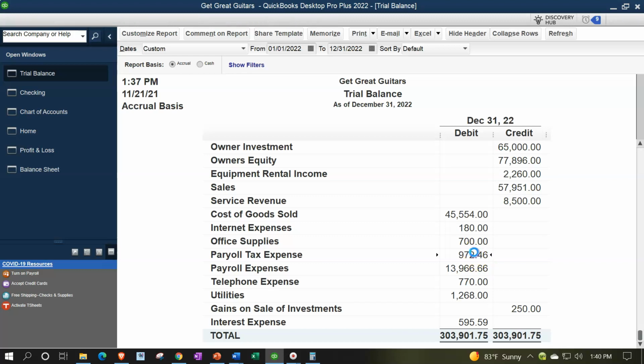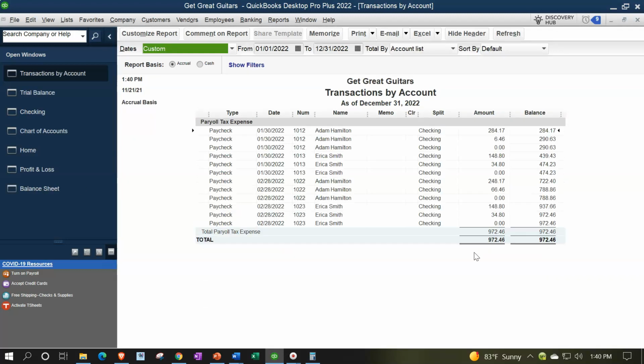So if you go into here, you're going to get the payroll information, which are the actual taxes that we had to pay, which in this case on the federal side would be the Social Security and Medicare that we matched, and the federal unemployment tax if we had to do that, but we didn't record any in our practice problem. So there we have those items.